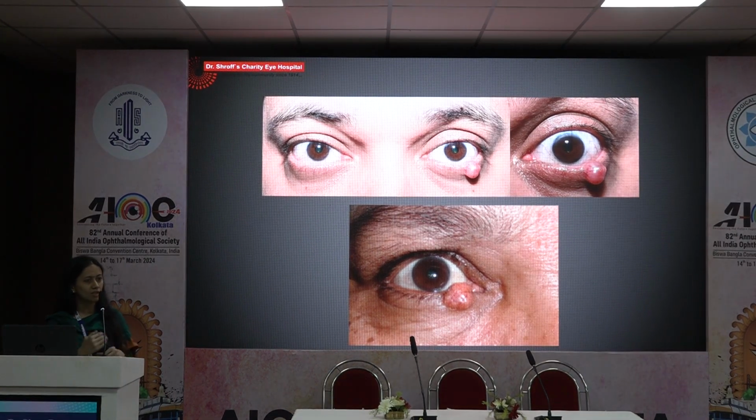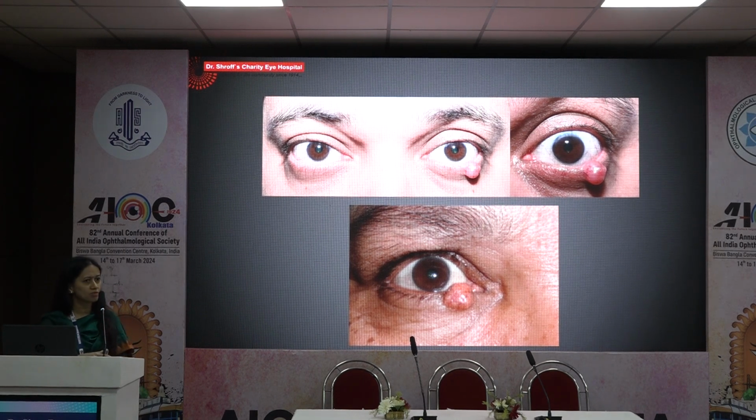It's a small lesion. Now, if you have to biopsy this lesion, what are you going to do? Are you going to take an incision biopsy to confirm your diagnosis? You are going to excise it completely. You are going to do a shave excision. What should be the plan? Same for the second lesion.